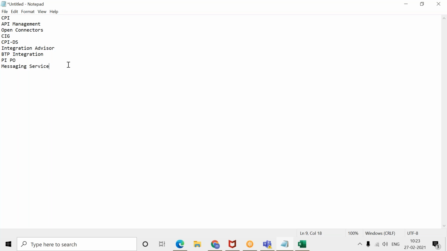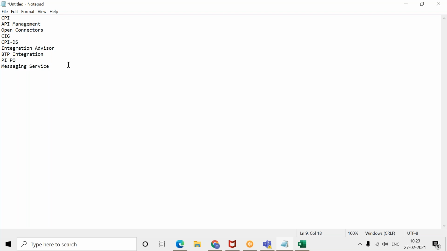In this particular case, exercises two to eight are basically on the connectivity with Twitter. How are we able to extract the data from Twitter? We don't have a SuccessFactors system or Ariba systems for training purposes, so we cannot connect to these systems. But for developing custom iFlows, to see how my content modifier and my routing work, all these concepts we can cover with any kind of integration with any platform. Since Twitter is a free platform, we can always connect to it using CPI. So from the first to the eighth exercise, you will see that particular iFlow getting generated.